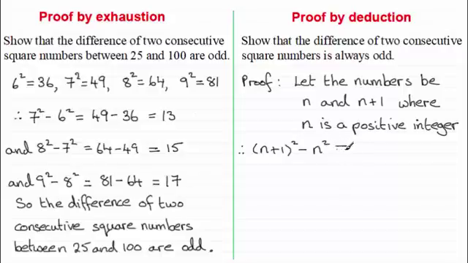Remember to put the identical sign here. Now if we expand (n+1) squared, we're going to get n² + 2n + 1. And then we've got to subtract n². So if we simplify this now, the n squareds cancel and we're left with 2n + 1.